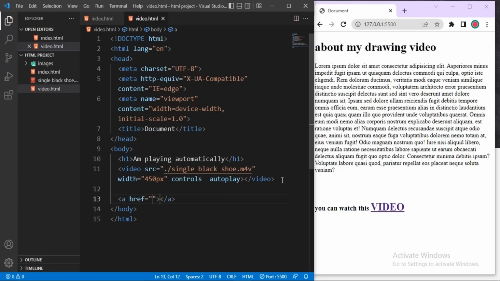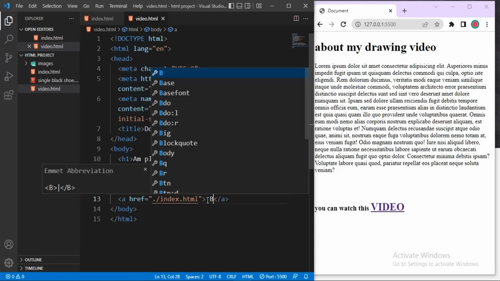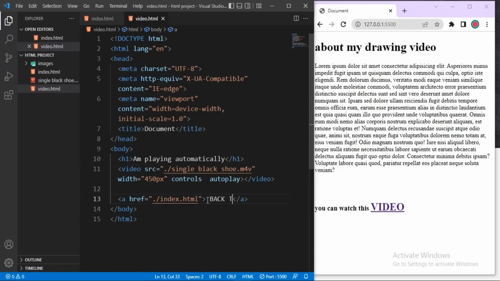I want to redirect back to index.html, and the text that will be present there will be "Back to home page."